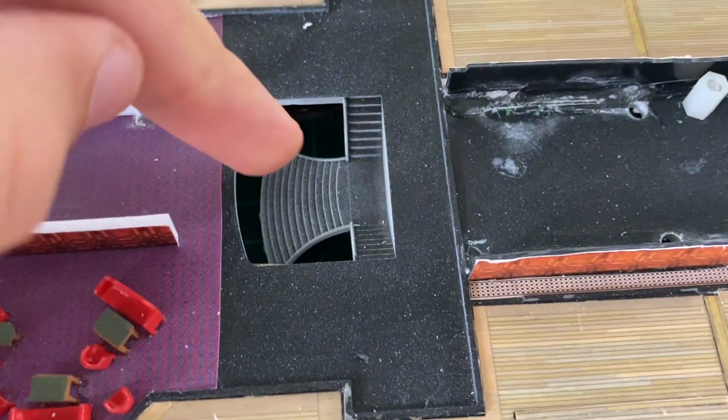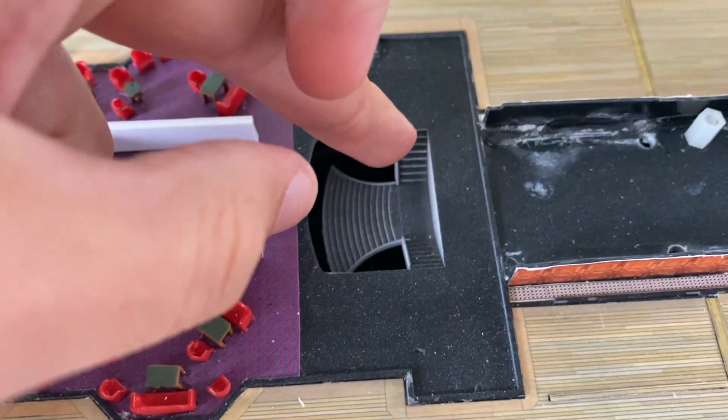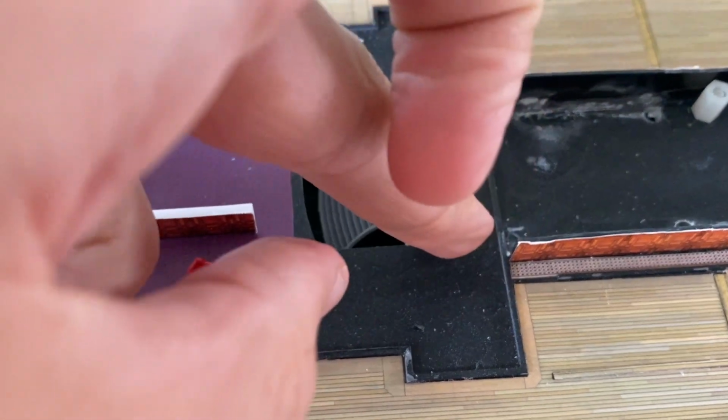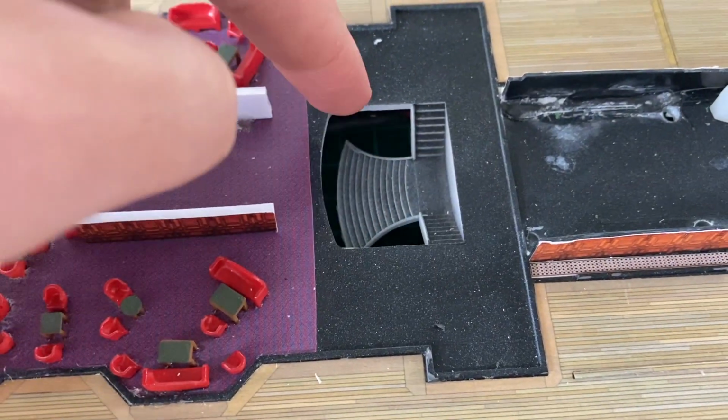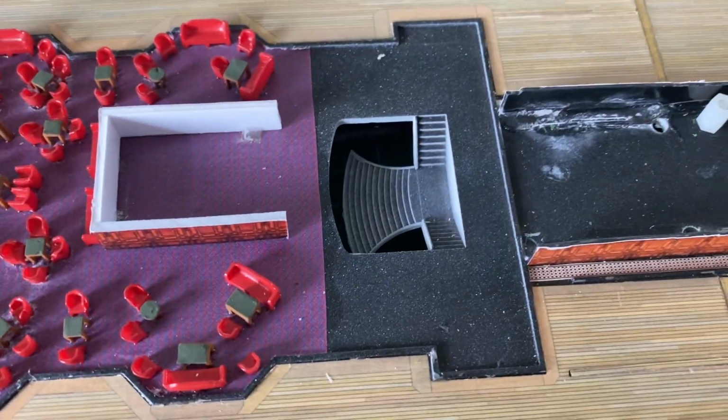So what we're gonna have to do, obviously I'm gonna have to cut out this staircase anyway, but then I'm also gonna have to make a cut back along here. And I'll probably also have to backfill this section with another piece of plastic just to sort of cover up the surgery that I'm gonna do.